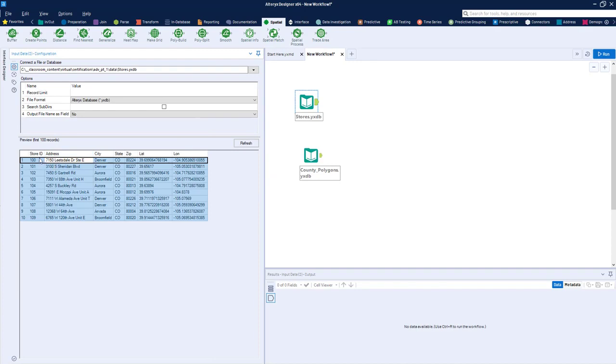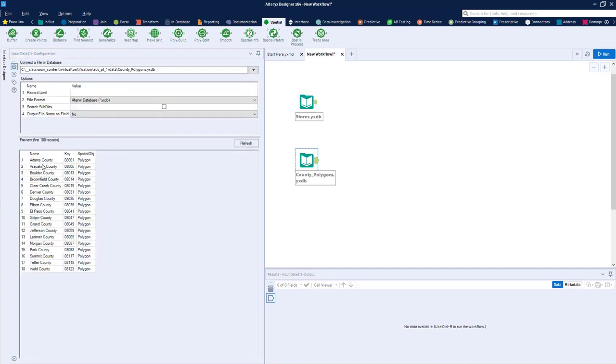So I can see I have 10 stores. They're all located at these addresses in the Denver area or surrounding cities in Colorado, and I have latitude and longitude. If I'm already looking at this, I'm already thinking I have lat and long. I really want to be able to convert this to spatial data so I can really understand where my stores actually exist on a map.